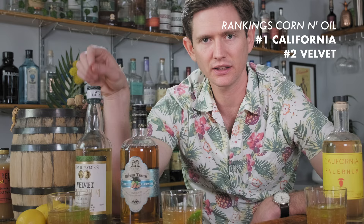Third for me I'm actually going to go back with the OG. The Velvet Falernum, while it doesn't do any one thing spectacularly, is a very round, easy-to-work-with product — and maybe it's just a little bit of status quo bias, I'm just used to this flavor. Number three for me is the Bitter Truth for a similar reason — it feels a little more round and mellow, which is what I'm looking for in this cocktail. Although I love the Lucky Falernum as a product on its own, I think it's a little too angular and maybe a little too stringent in this application — it needs a little more sugar and roundness.